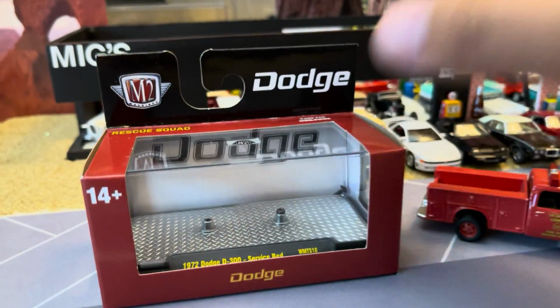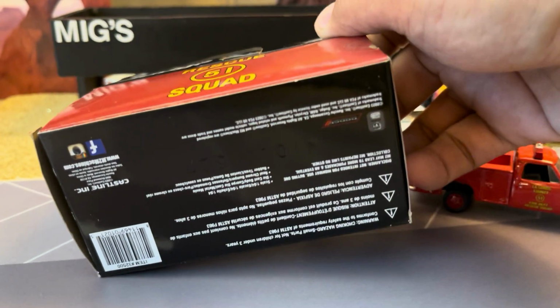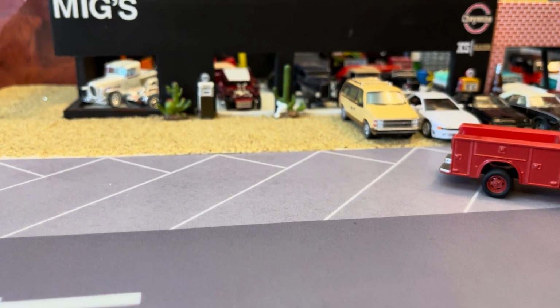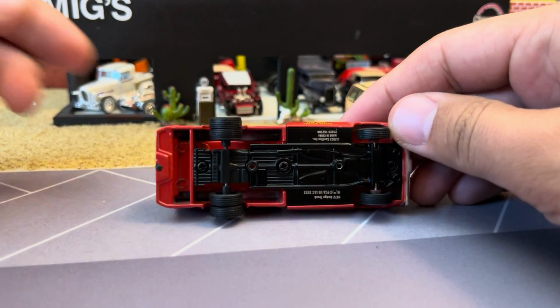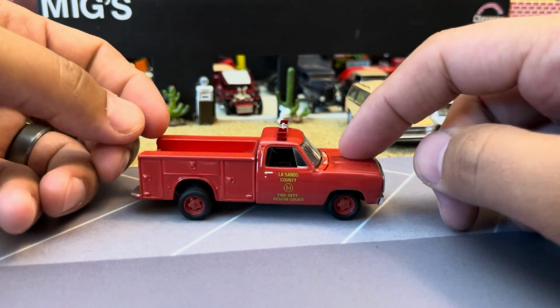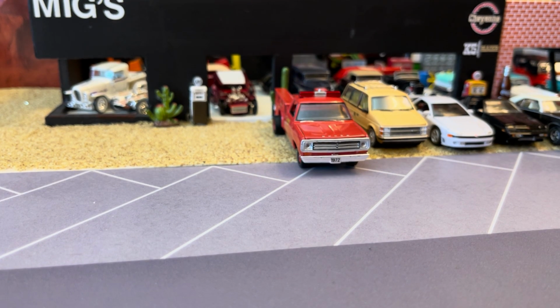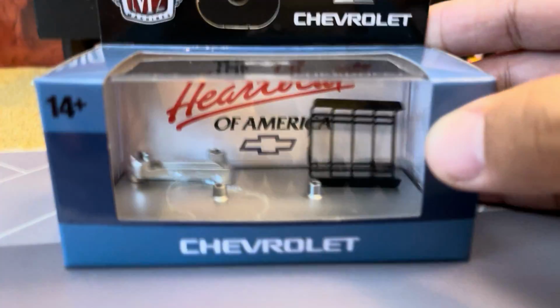So it needs a little help. There's the box it comes in. Pretty cool stuff. Rolls good. So it needs an adjustment, but that's not the end of the world. So we'll just have to hold on to this truck till I gather parts for it to switch it. So we're gonna get some rims. Here's a lifted OBS that I found.